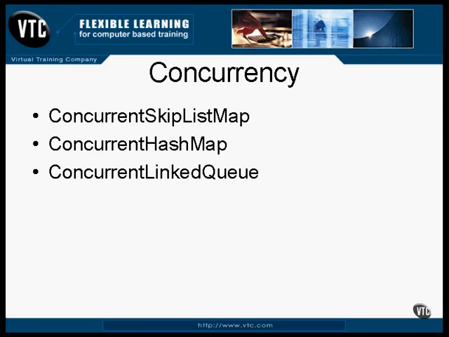The queue collections are probably best suited to communicate from one thread to another. There are several queues that work in slightly different ways. The concurrent linked queue is a first-in, first-out queue that can grow to whatever size is needed to hold the elements you're sending from one thread to another. The sending thread can freely write to the queue, and the reading thread can try to read an element from it at any time.